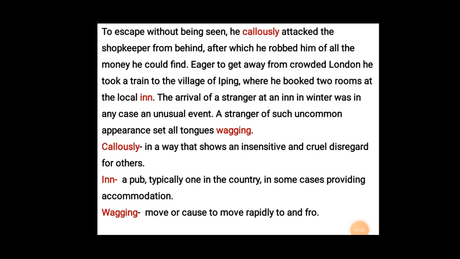To escape without being seen, he callously attacked the shopkeeper from behind, after which he robbed him of all the money he could find. Eager to get away from crowded London, he took a train to the village of Iping, where he booked 2 rooms at the local inn.